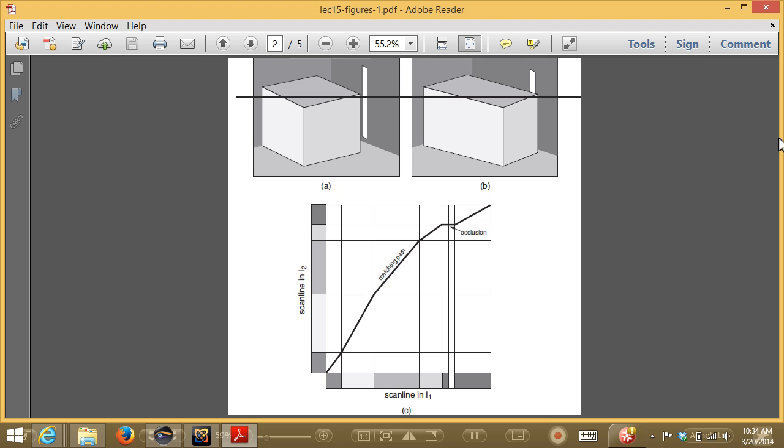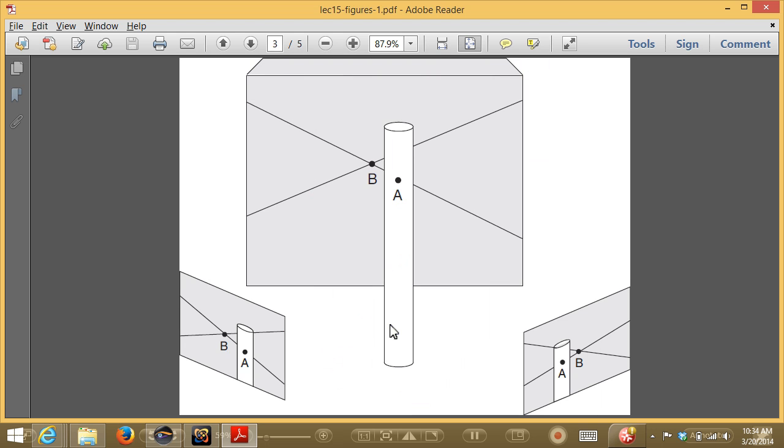Because if we're willing to tolerate horizontal and vertical parts of the matching path that correspond to occlusions, this is monotonic, meaning that the path goes from the lower left to the upper right, and it never kind of doubles back on itself, right? But you can have scenes where the matching path actually does double back on itself in real life, right?